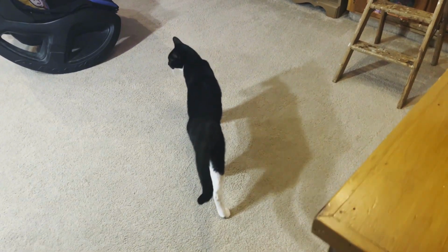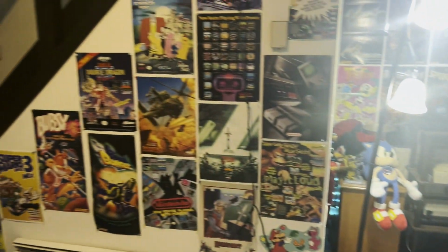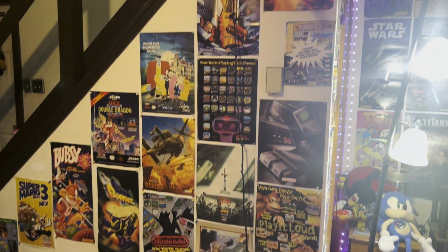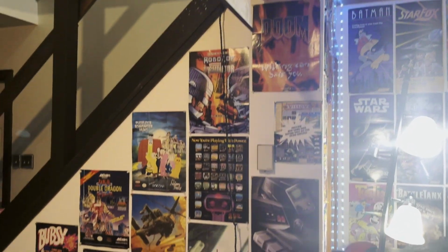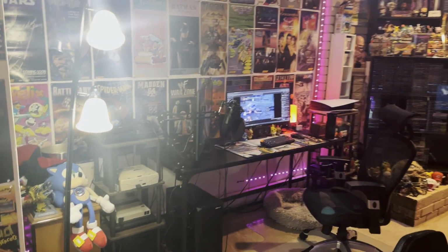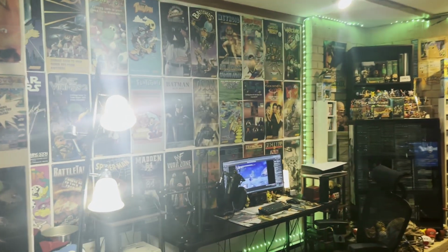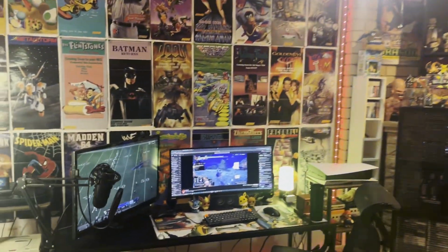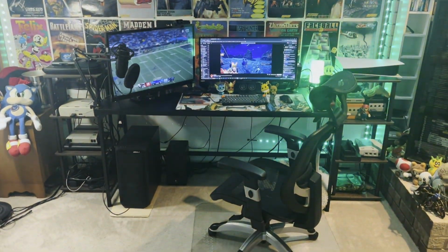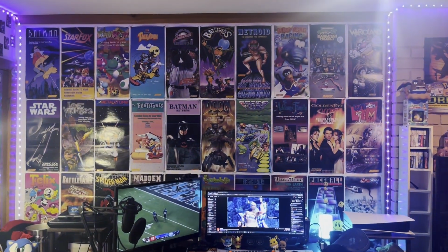There's my cat Belmont. In the old video, Razy was roaming around, but as you guys know, he is no longer with us, so now we have Belmont ruling the roost. Taking a look here at various posters that came with video games, mostly SNES. Over there we have my Nintendo Power poster wall, as well as my gaming setup that I use for recording on YouTube and streaming. Got the great Ryu Ronin there on Twitch, and was watching Thursday Night Football, sort of, kind of. Terrible matchup between the Falcons and Panthers.